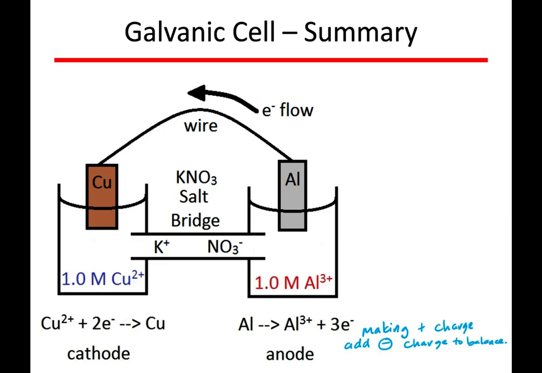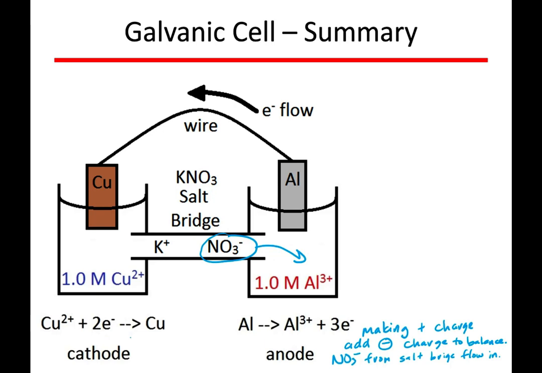You can think about what ion in the salt bridge has negative charge, and that is going to be the nitrate ion. And so NO3- ions from the salt bridge will flow into here, right in to balance the charge. And then we could think about what's going on at the cathode. At the cathode, we are taking Cu2+, adding electrons to it to make Cu solid. So at the cathode, you are removing positive charge from the solution.